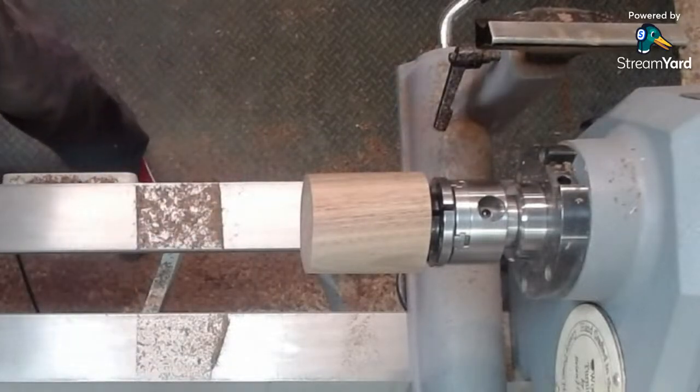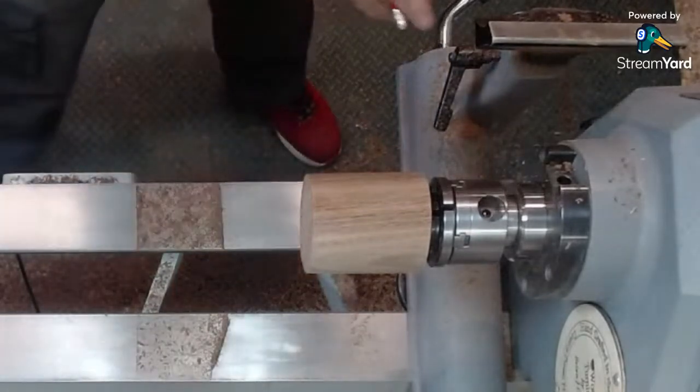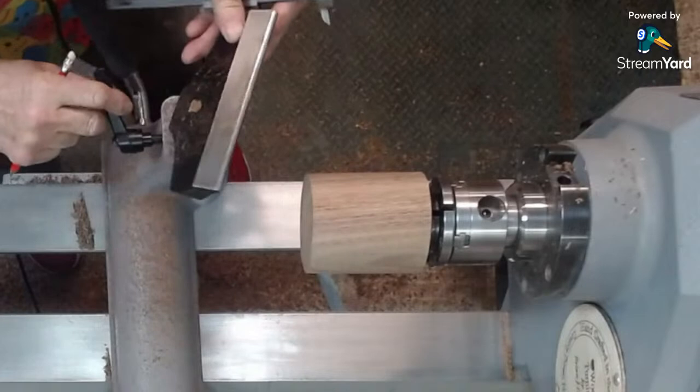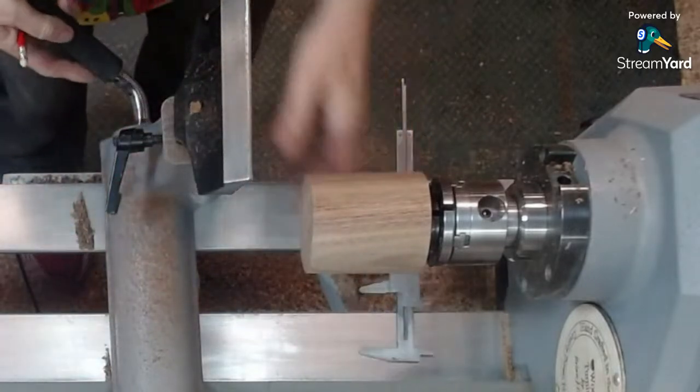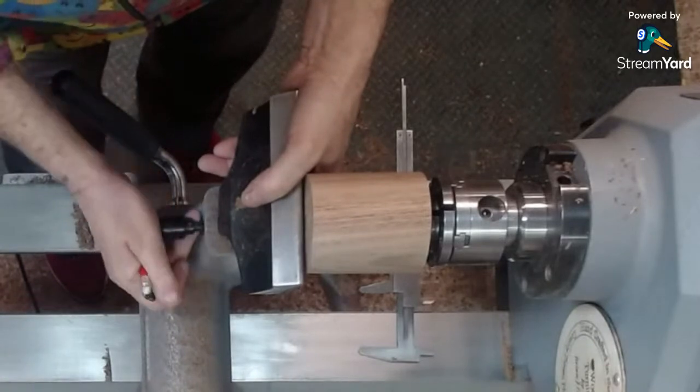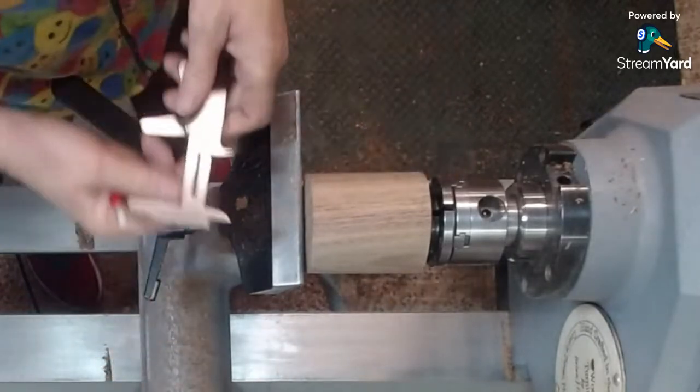So let's move the tailstock out of the way. Evening, Blair. Spin that right, and we'll try and mark this so, lift that up, so the calipers are on the centre line.